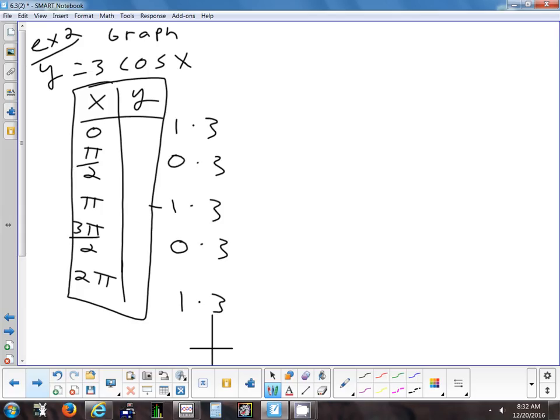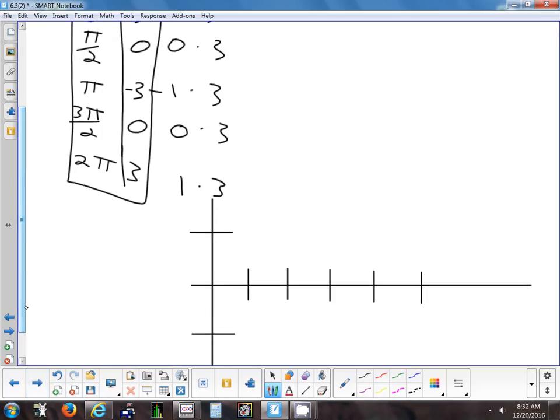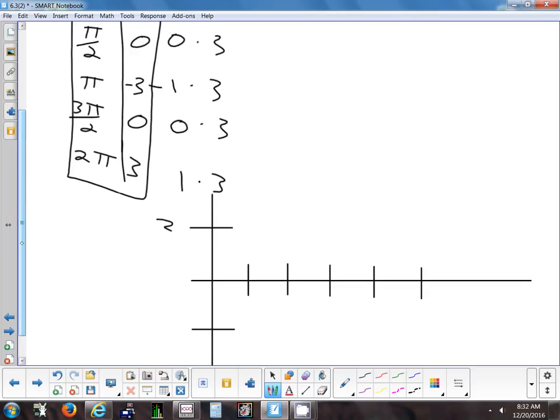Okay, so Trevor, can you tell me my final y values? 3, 0, negative 3, 0, 3. Now, when we draw it, this could look very similar to the original, depending on how you scale your axes. Mine's going to look identical to the original, because I'm going to go like this. I normally label those as 1 and negative 1. I'm going to do them as 3 and negative 3.